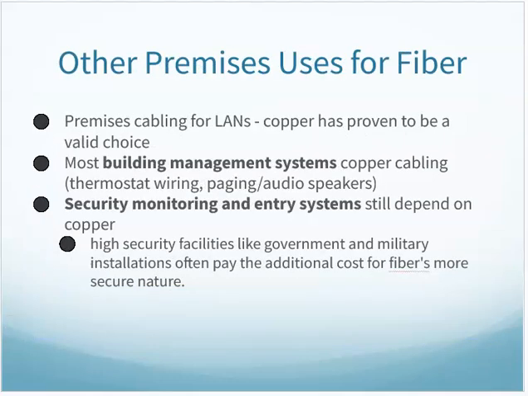Some other uses for fiber, other premise uses for fiber. Again, copper has proven a valid choice, and a lot of your building management systems use copper, thermostat wiring, speakers, paging, that sort of stuff. Security still depends a lot on copper, but there are some things like security cameras and so forth that are starting to migrate to fiber for a little bit more security.